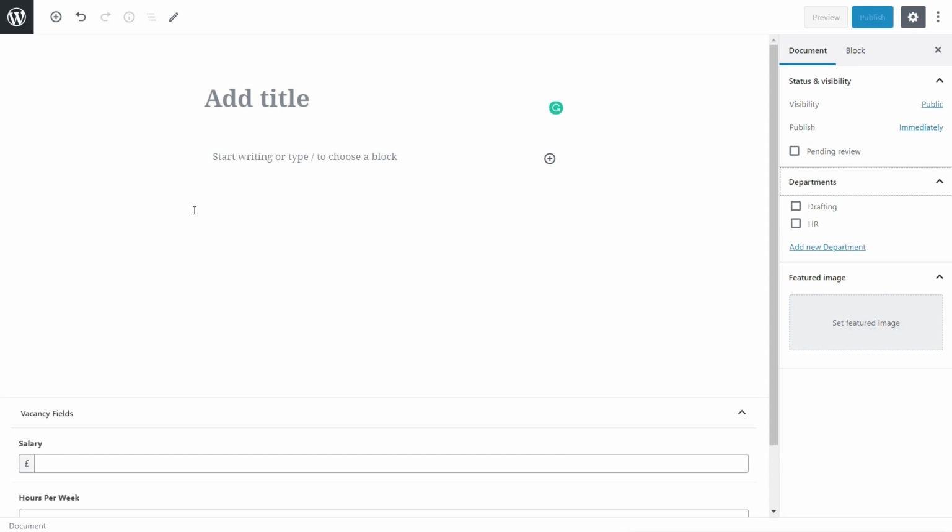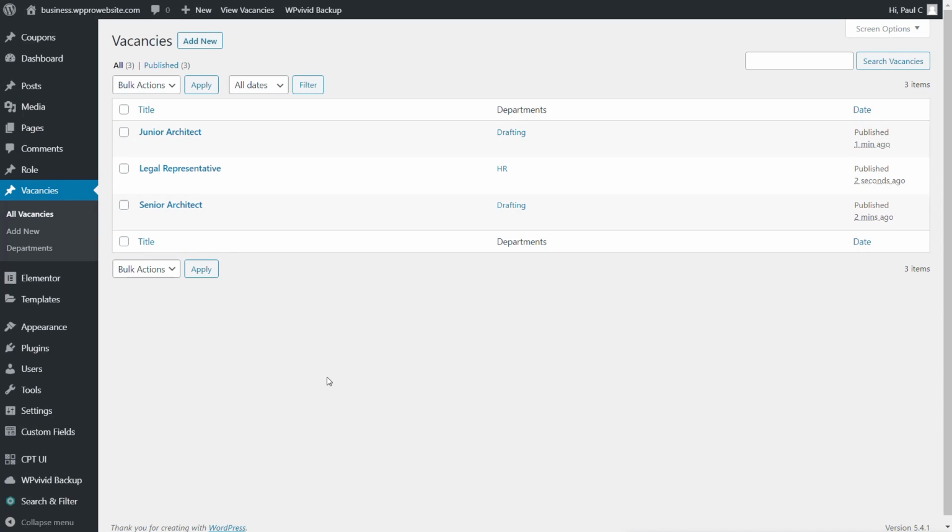So I'm going to go ahead, just fill out some content inside here. So you've got a couple of different vacancies, nothing that's any different to what you'd expect when you're configuring anything inside WordPress, when you're creating posts, pages, and so on. This works exactly the same. So I'm going to bore you by showing you how all that's done. So there we go. There's our 3 vacancies. As you can see, the department is listed. So it's a nice, easy way of seeing exactly where everybody is.